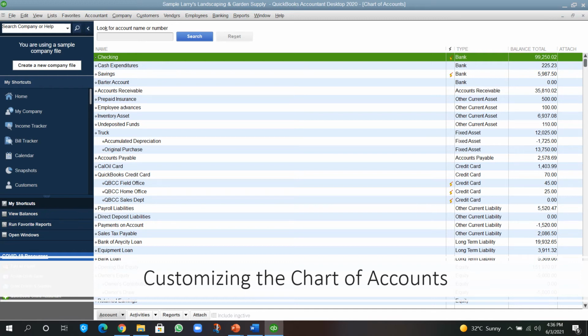You can change the order in which accounts appear within your chart of accounts. By default, QuickBooks alphabetizes accounts by type. The chart of accounts is structured so assets are listed first, liabilities second, equity accounts third, income accounts fourth, cost of goods sold accounts fifth, and expense accounts last. This structure must remain intact. You can move accounts around only within their type.